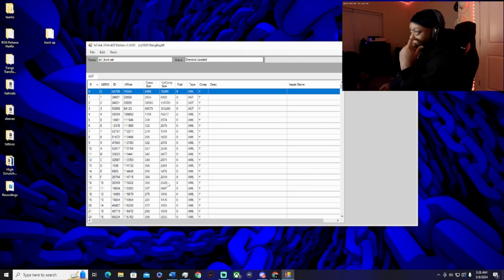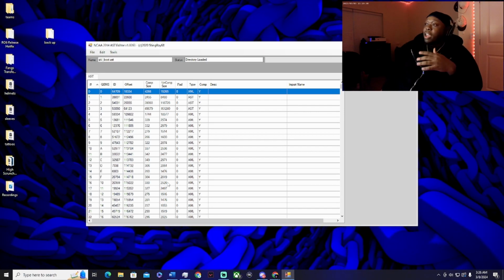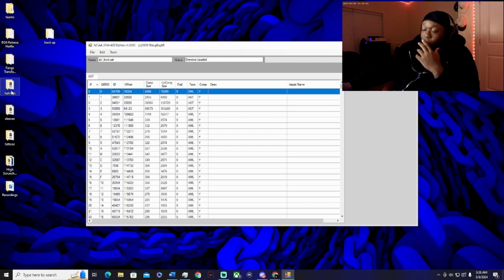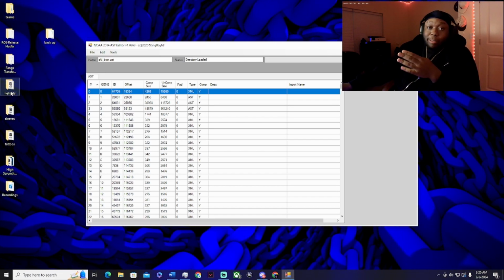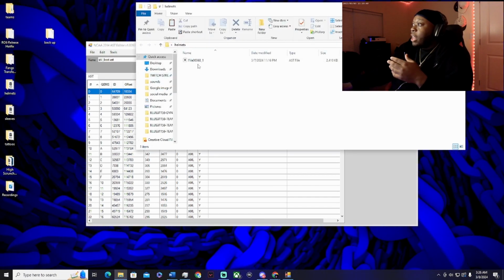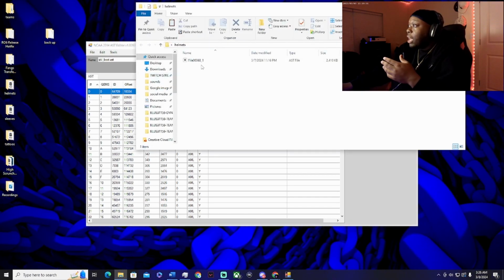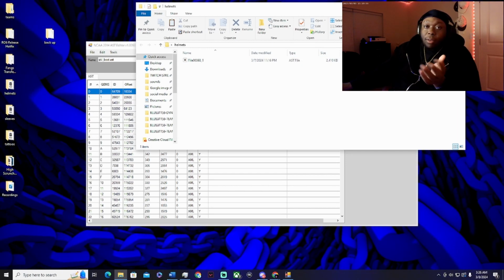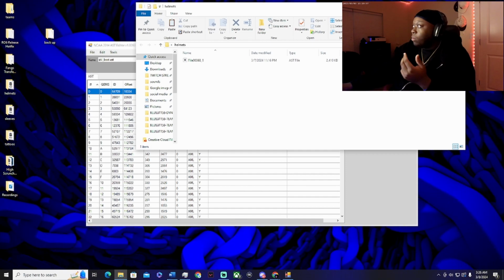Alright, so once you've opened up NCAA AST editor and you open up the boot, you want to grab your helmets, which I said before, linked in the description. Open it up and you'll see it is file 00368. You don't have to worry about the _1. Yours isn't going to have it. Mine does because I already have the file.